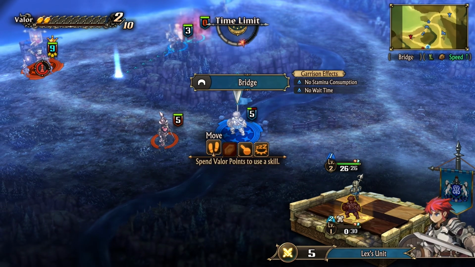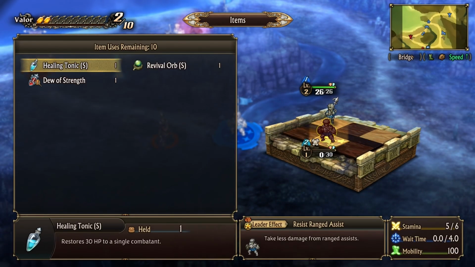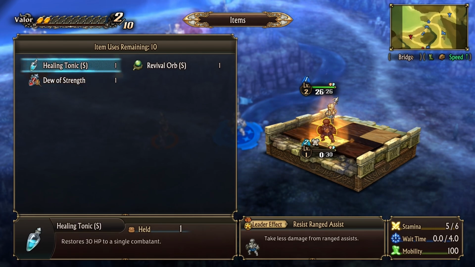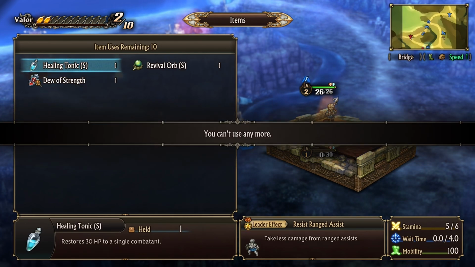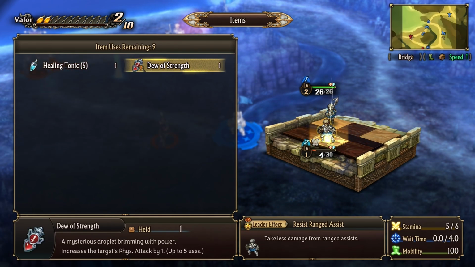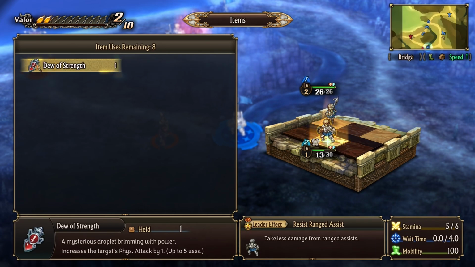I select you and we use... increases target's physical attack by 1. I wonder if that's permanent. Up to 5 uses. If I just use this, I can't use any more. Do I have to use this? I do. And then I can use that.